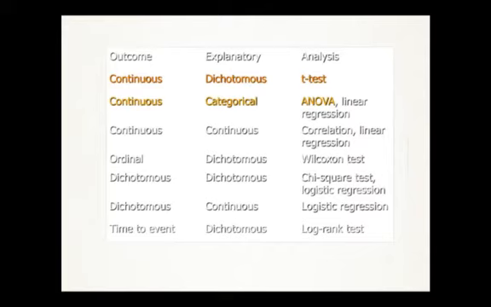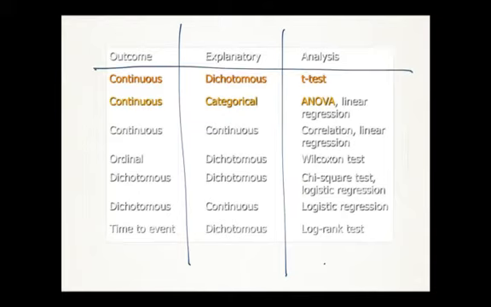Always think in these terms, right? We want to think about the type of outcome variable we have, the type of explanatory variables we have, and then once we know those two things, we know what type of analysis we can conduct. So today, and in the last session, we talked about a continuous outcome with a categorical explanatory variable, and we used ANOVA. We'll see in a future lecture that we can also use linear regression for this sort of setting, but for now we've talked about ANOVA.